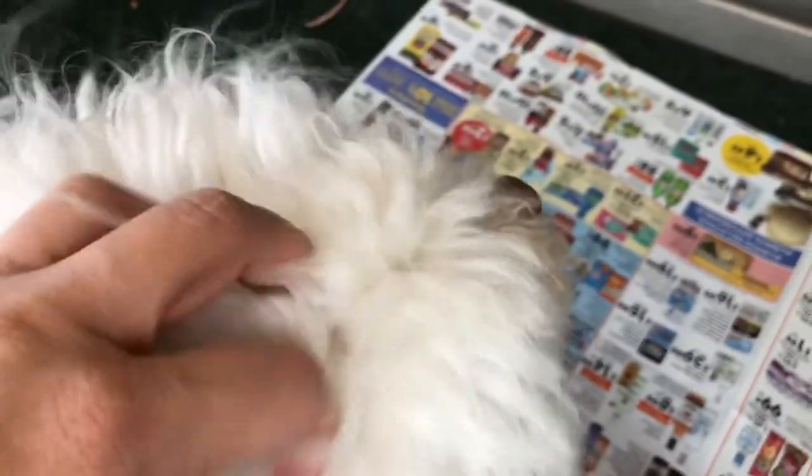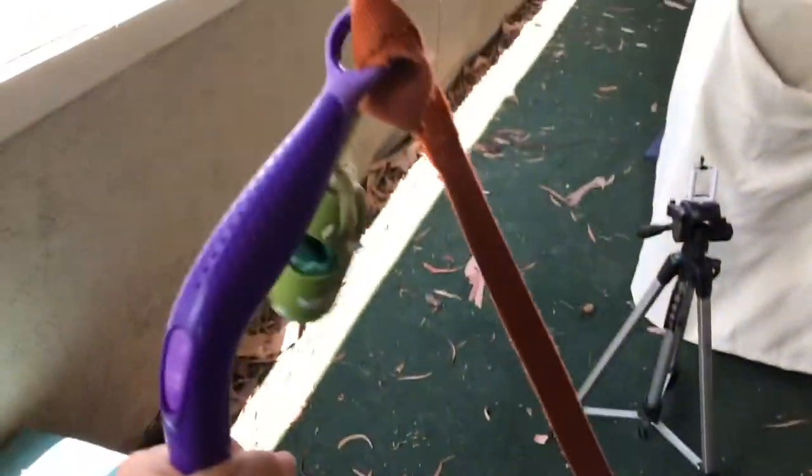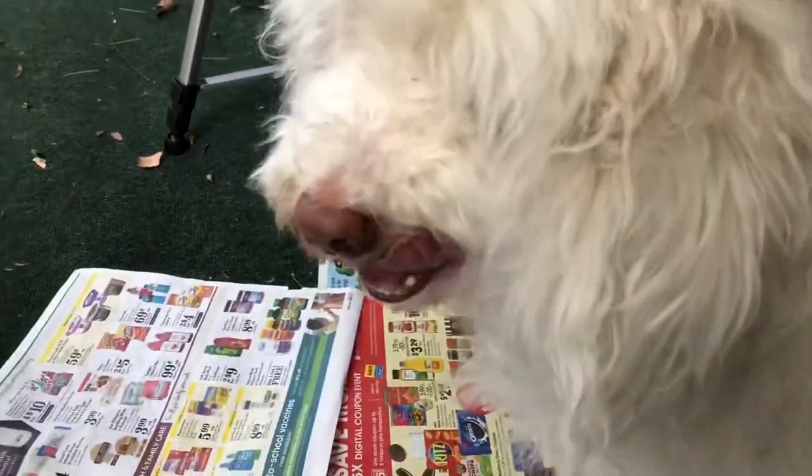So I was looking for a broom, but this Swiffer WetJet will work to loop around a leash so that I can have Mochi not run away from me this time, as he did so much last time. I've also put down some newspaper this time so he does not ruin everything, or it's easier to pick up. And I'm hoping with the shavers it'll be a lot less mess, but maybe that's wishful thinking.